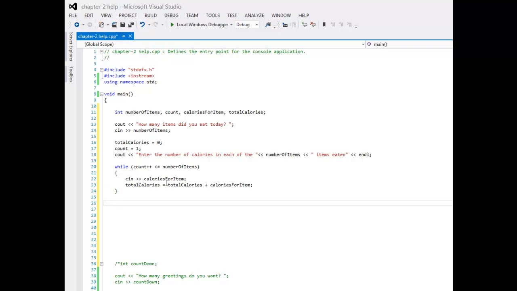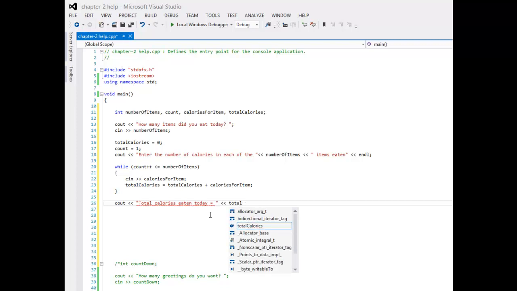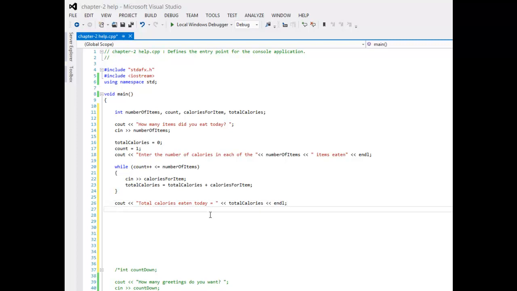So what we want our loop to do is to keep adding the total calories from each item into the total. So we take whatever they inputted. Let's say they have 3 items. Then the while loop comes up, and the count is 0, but the number of items is 3. So I'm going to put in 3 numbers, and each number is going to be calories per item. Then each calorie per item gets added to the total calories. Then I can do cout. Ta-da. And I'm all done.